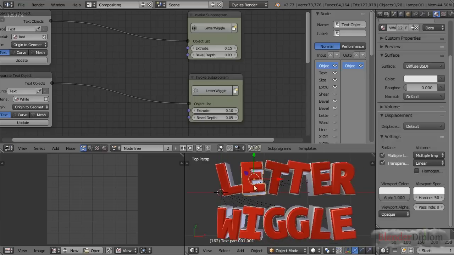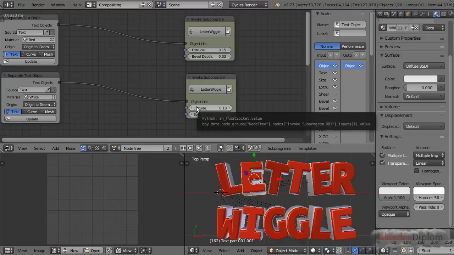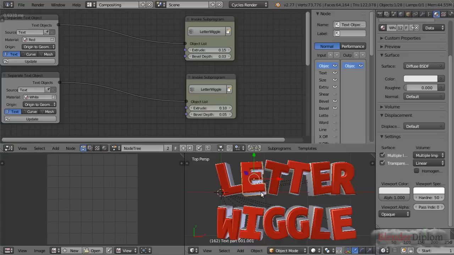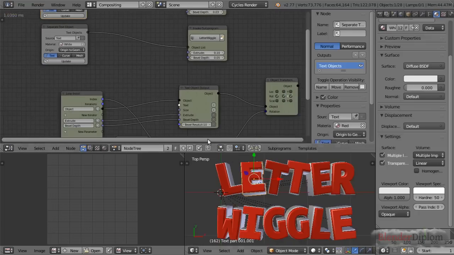So you could even wiggle the extrusion depth if you wanted to with Animation Nodes. So you have a lot of control over everything, but there is one thing you can't control with nodes right here, or at least not perfectly. You could do it with a more complicated setup, but let me show you how to do it way simpler, and that is the spacing of the letters. Because this text object created a list of individual letters right at the position they had before, we cannot increase the spacing easily.